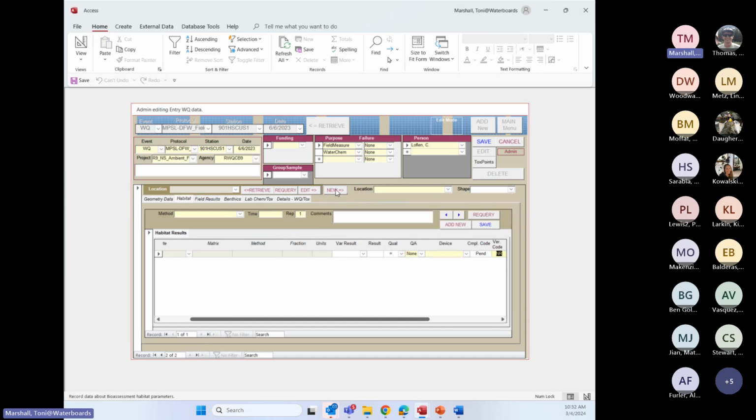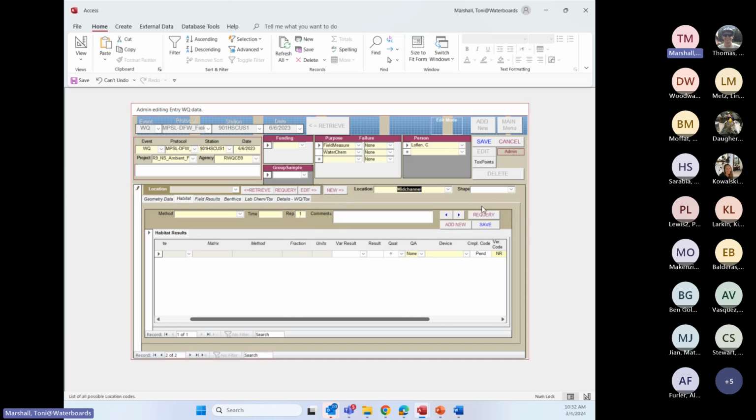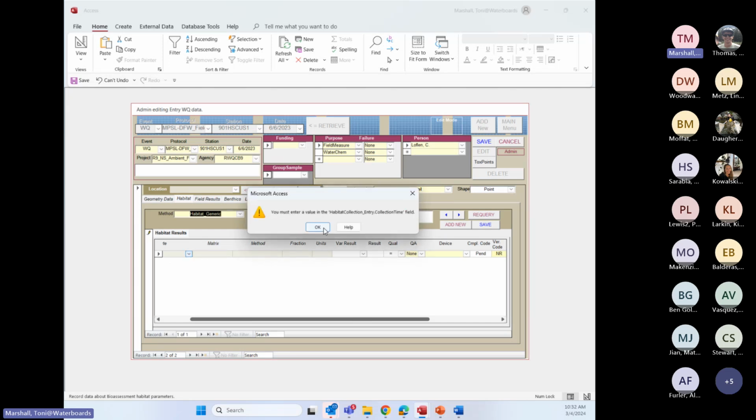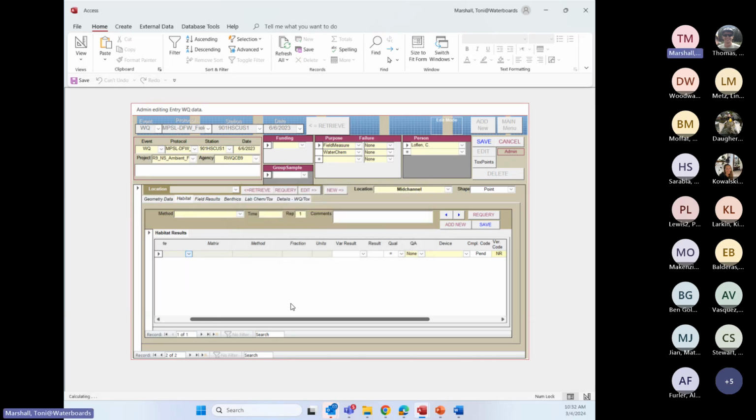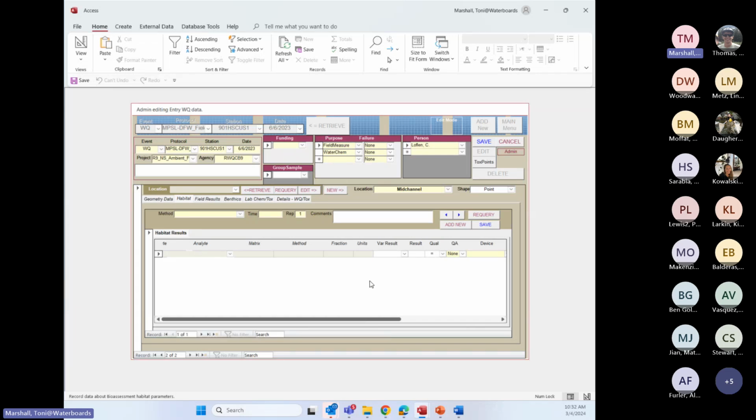You'd be going to the next window and say mid-channel. So you added some mid-channel information, and you would do the same thing here. You would say what method, what time, your rep, and then you would enter information down here. Oh boy, I messed that one up. Okay, there we go. And you choose your analyte. So, any other questions?